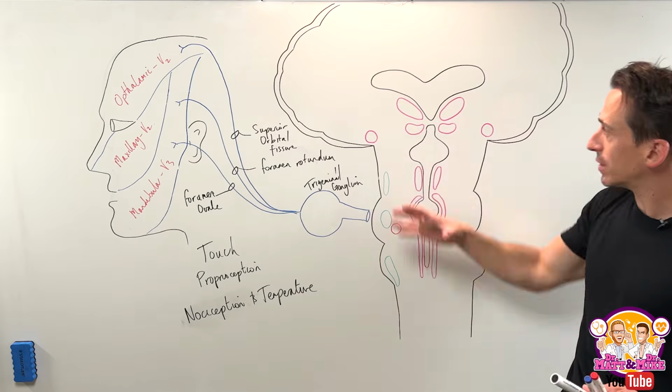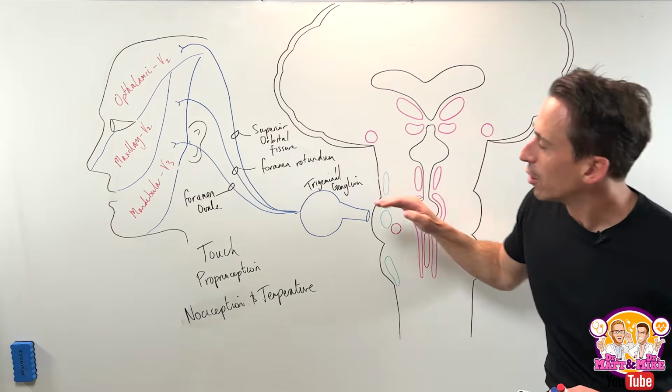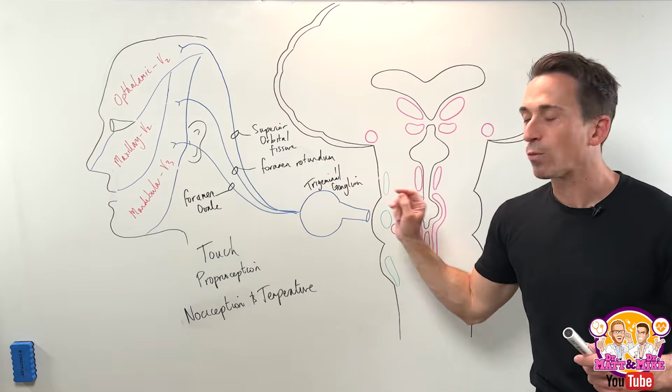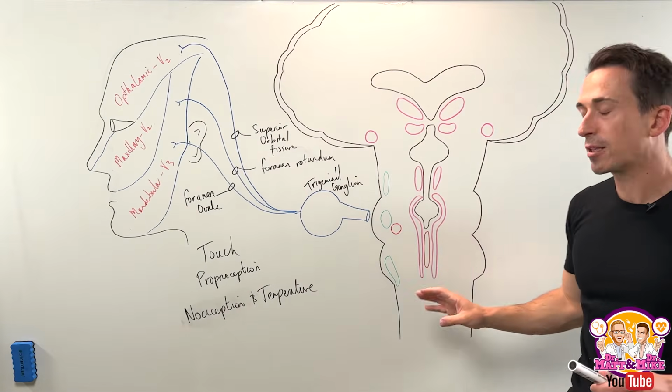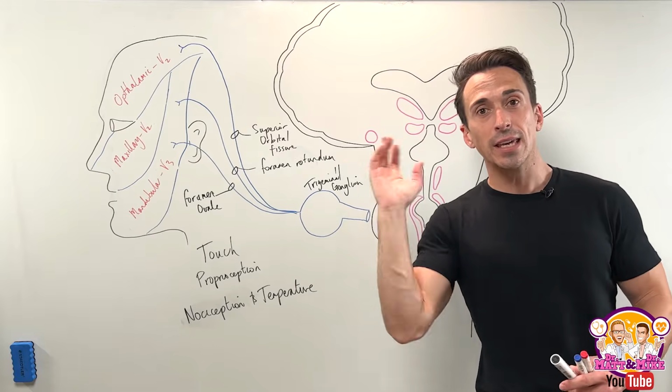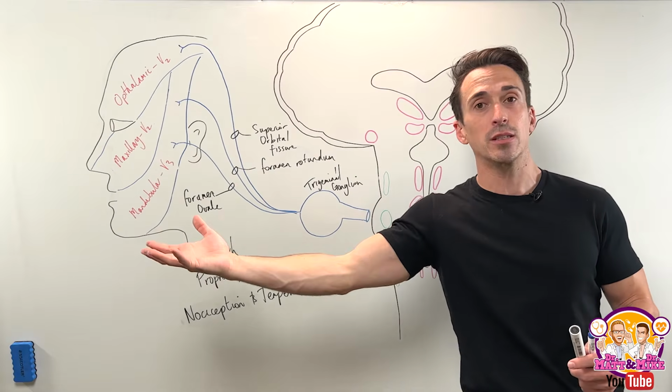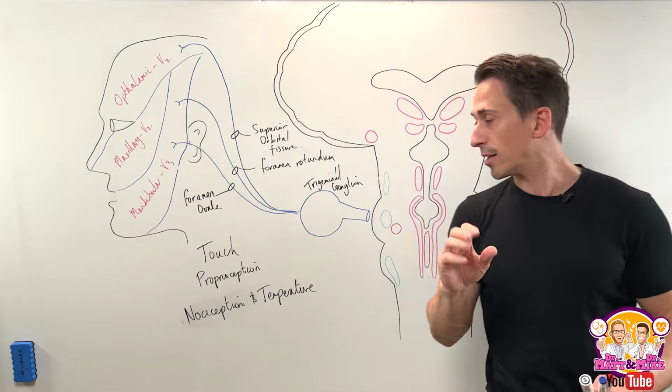So here's the central nervous system, brain, brainstem. So cell bodies outside of here reside in a ganglion. If you have cell bodies residing inside the central nervous system, they're called nuclei. That's the difference. Ganglion, cell bodies outside the central nervous system; nuclei, cell bodies inside the central nervous system.